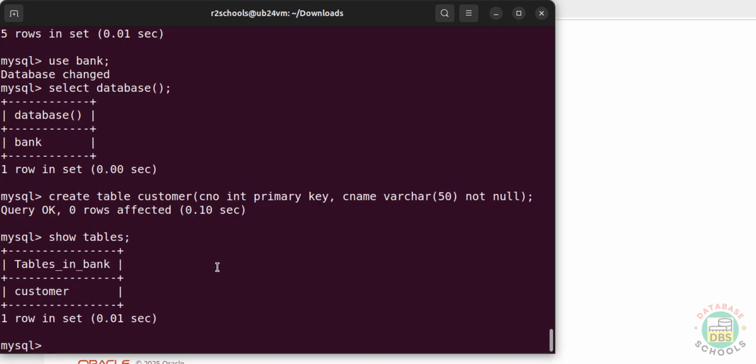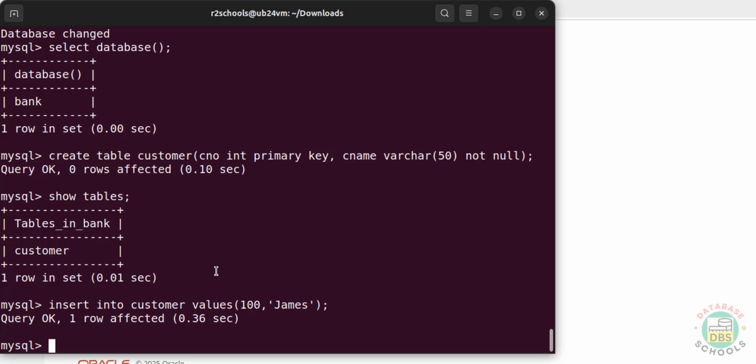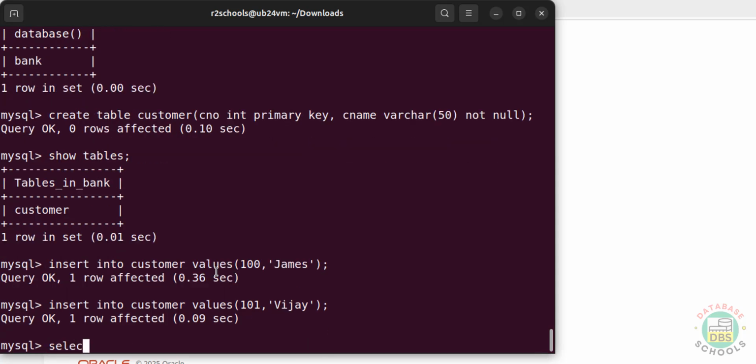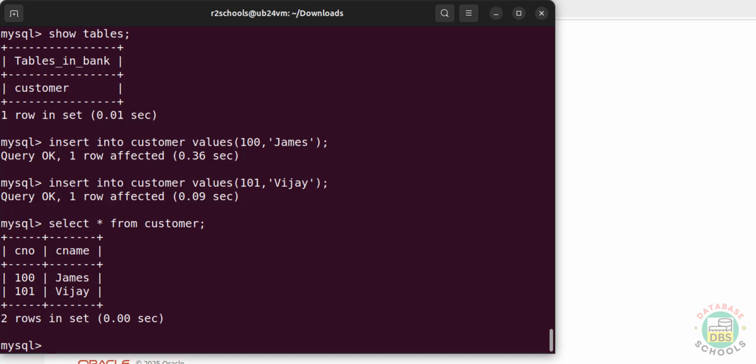Now insert some data into this table. Insert one more row. Now verify the data of this table. See, we have inserted these two rows.